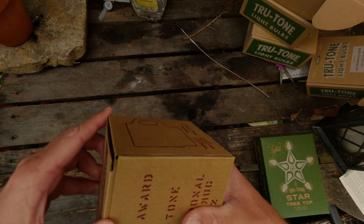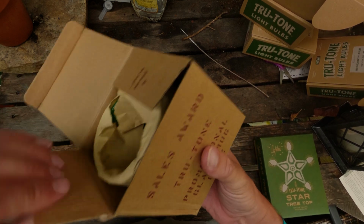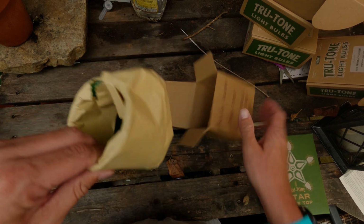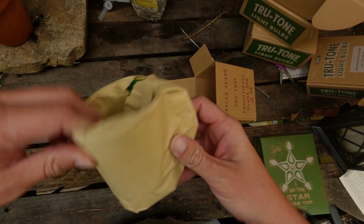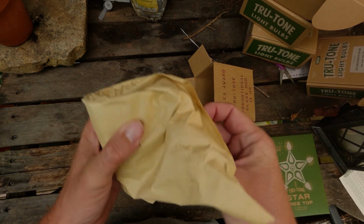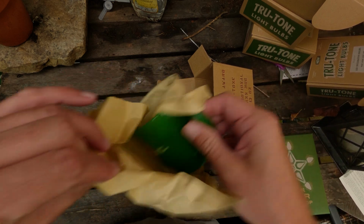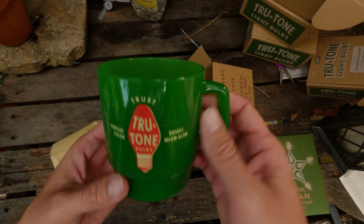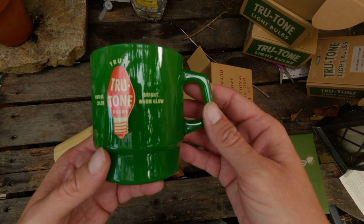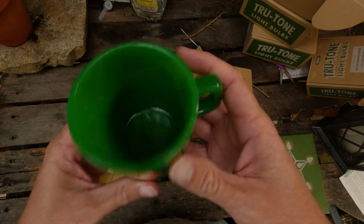So we'll open this up. It's like a milk glass. My wife was actually kind of explaining it to me. Said my mom has a candy jar that we use kind of like this. So let's see if we can get this open. And oh, it is glass. It is heavy. I honestly didn't know if it was glass or plastic. Oh, that's cool. Look at that. Vintage color, Tru-Tone bulbs, bright warm glow.